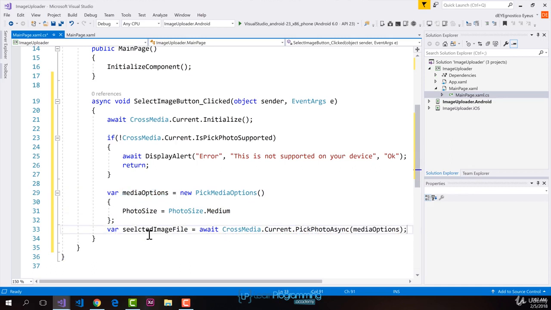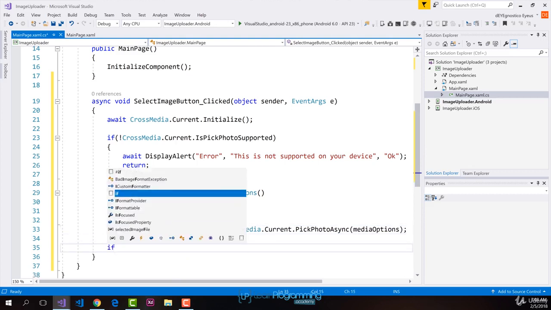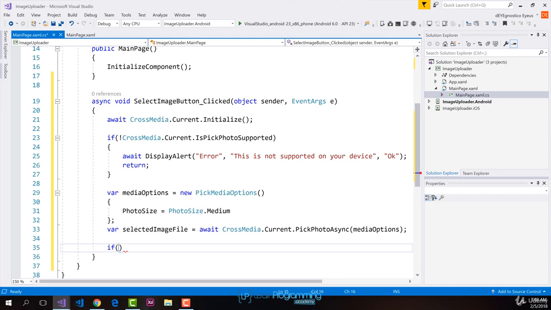And now the selected image file is going to be equal to whatever this method is returning, and also sized to a medium photo size. And that's it. We already have that image. By the way, I have a typo here, selected image. Now that we have this image, it's a good practice to evaluate if it is actually not null.